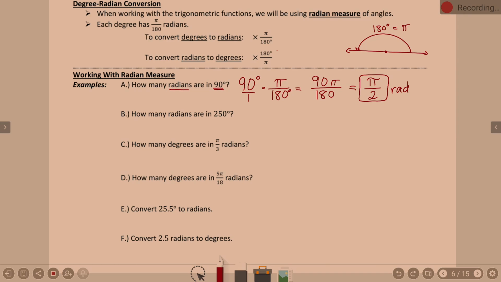Now, connection. What did I just convert? I just converted 90 degrees. And I know you don't even know where 0 is, but what do you see sticking straight up on the unit circle over there? Pi over 2, which is 90 degrees, and that should make sense to you.